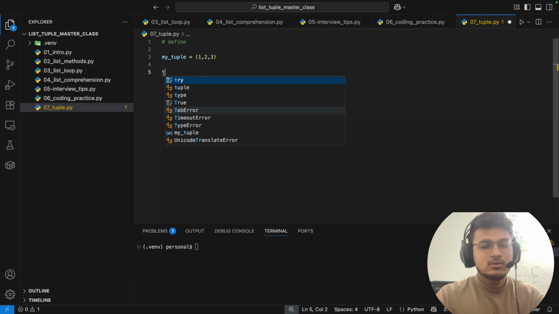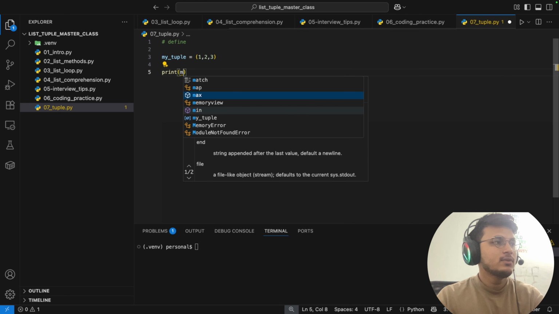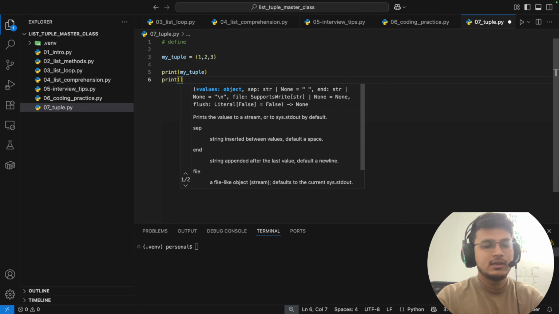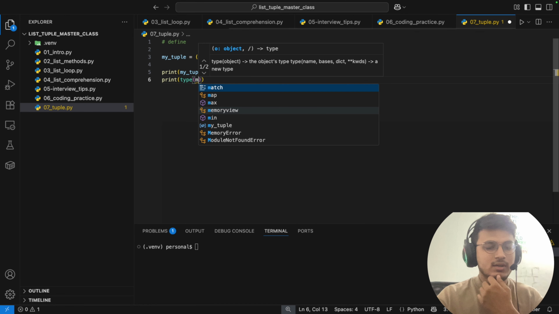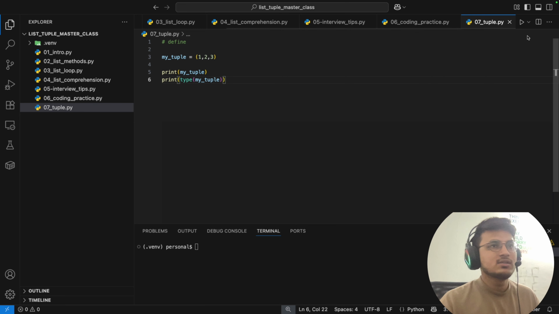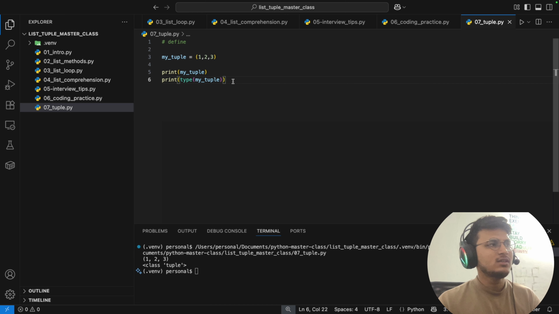If I print my_tuple, and also print the type of my_tuple, to see which type it is, we get a tuple, which is 1 2 3. In a list it was in square brackets, but in a tuple it is in normal brackets, and it is a tuple object. This is one way of defining a tuple.